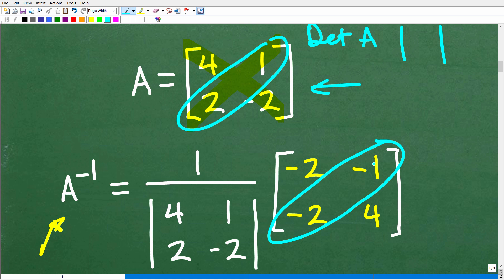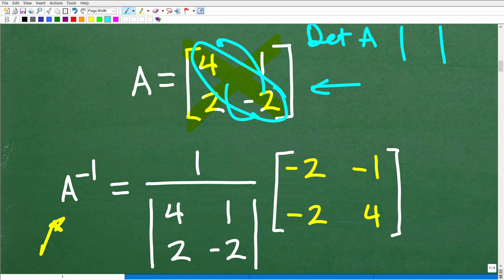We'll take the opposite here. So, this would be negative 1, negative 2. So we had a positive 1, positive 2, negative 1, negative 2. And then right here, we're going to flip these two entries. So, negative 2 is going to go here, and 4 is going to go here, and you can see that right there.